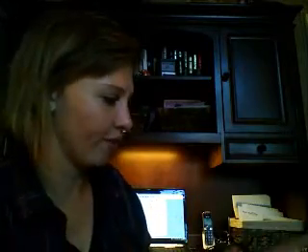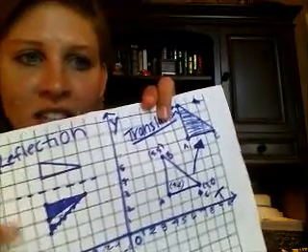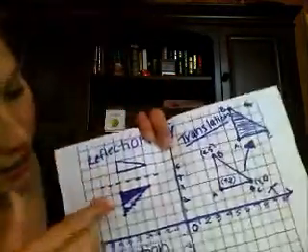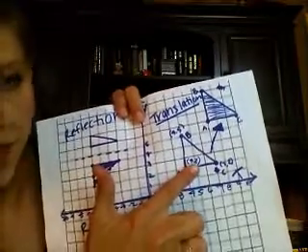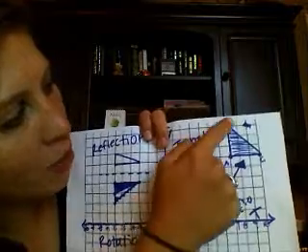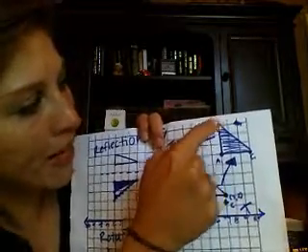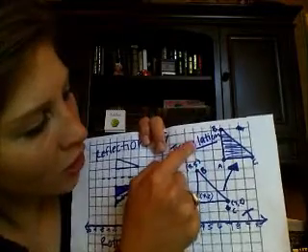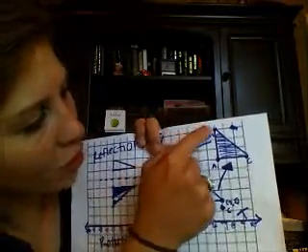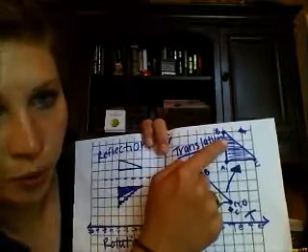Here's an example. This right here is an example of a translation. It takes this triangle right here and it moves it up and over. You can count the coordinating points to see exactly how far it moves. So these are both point B, so let me count. 1, 2, 3, 4, 1, 2, 3. So this triangle has moved up 4 and over 3.